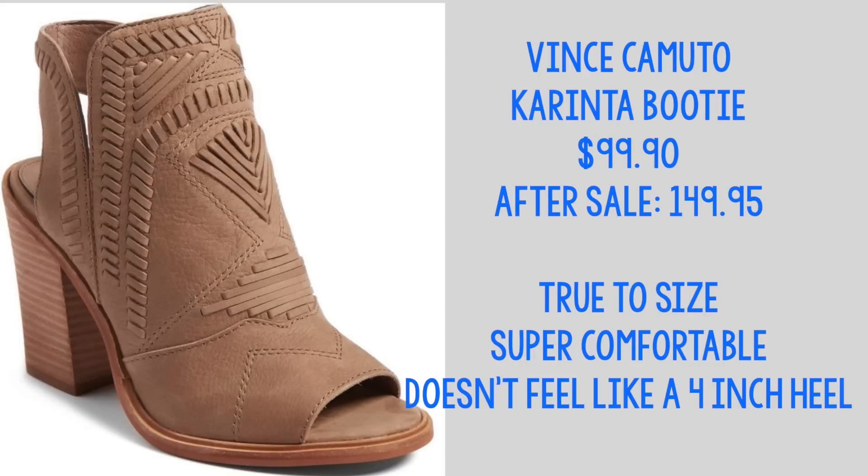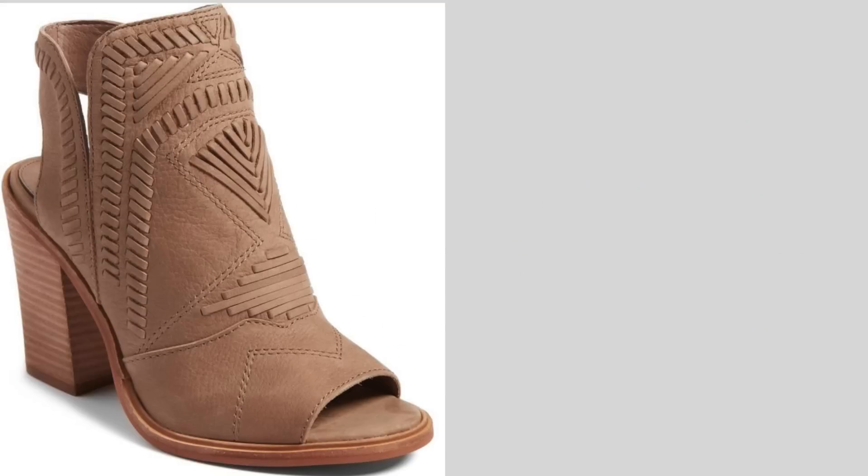These are a great find — I actually bought something very similar last year and during the anniversary sale they sold out super fast. I didn't try these on in store, but they are super comfortable; it doesn't feel like a four-inch heel at all. They're super cute — I love the detail on the front of the boot. It's a block heel so it's more comfortable than a regular heel, and it just dresses up any outfit. The slits on the side are very elongating to the leg. I can't say enough good things about these boots.